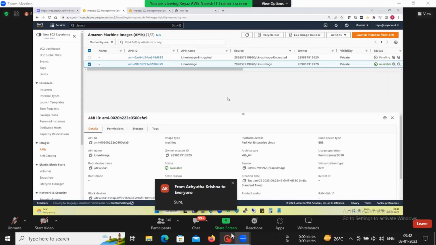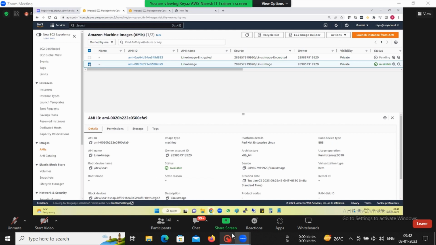There is a question. Someone asks, how to launch an EC2 encrypted image? The question itself is clumsy. How to launch an EC2 instance from an encrypted image, right? Do you see this here? Chandru, do you agree this image is encrypted, the one which we have just encrypted?